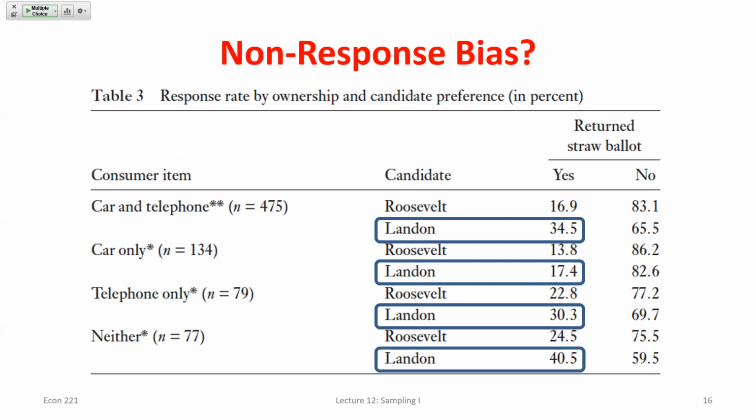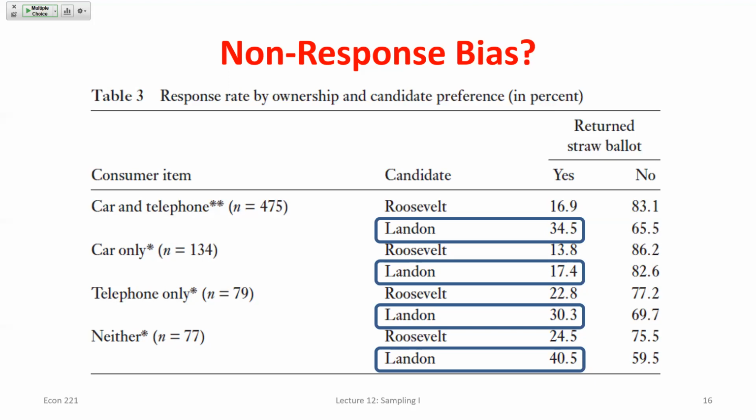And I think they go through a thing in the paper where they explain it was something like higher income individuals, who tend to be Republican, just have more available time. If we look at their involvement in politics, even at the local or state level, they tend to have higher rates of involvement. And so when you send them a political poll, they're always going to be a little more likely to respond to it. Higher income individuals. If I'm scraping by in some big city at the time, I don't have time to waste responding to this survey. I've got to make money to feed myself or my family.